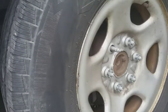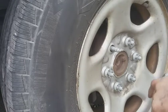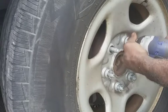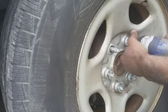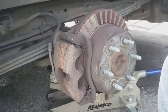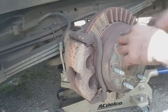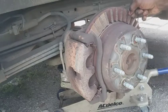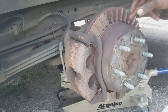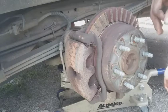Anyway. But yeah, it's a rare occurrence. I don't know if you can see in there, but the rotors are eaten up. Wow, I didn't see that. The rotor's actually, the drum is actually separated from the disc, so yeah, that's real interesting.